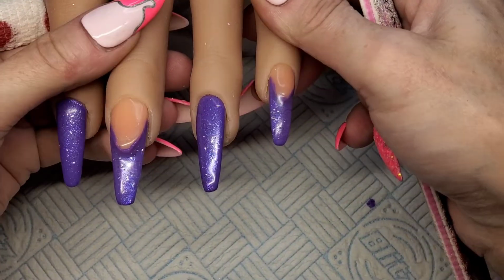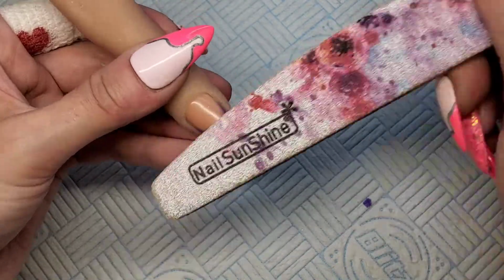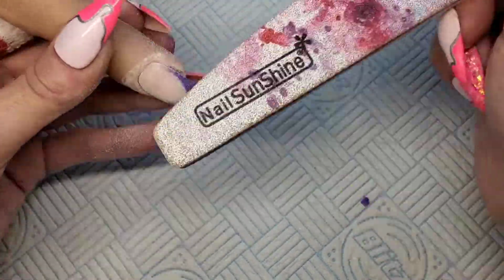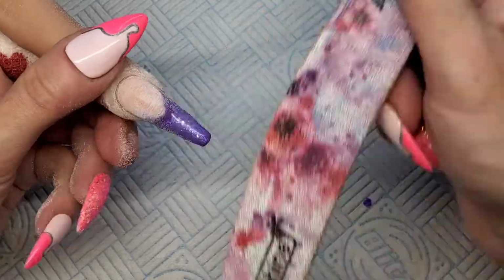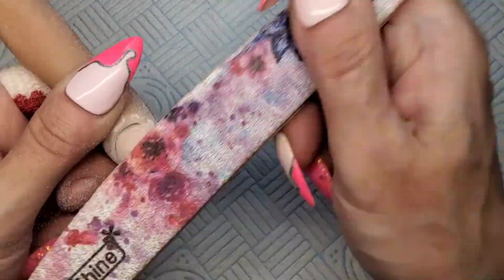Right, guys, that's them all encapsulated. So I'm just going to show you filing one of the nail beds because the others just needed a little buff, really. So just like I did with the first lot of filing, you're just filing down. Yeah, you're just filing it down.